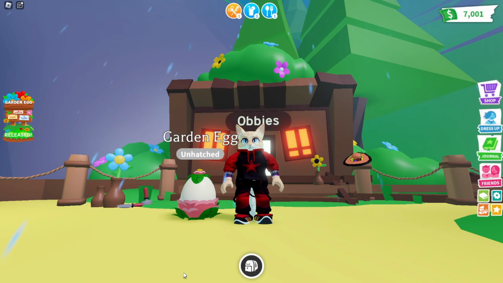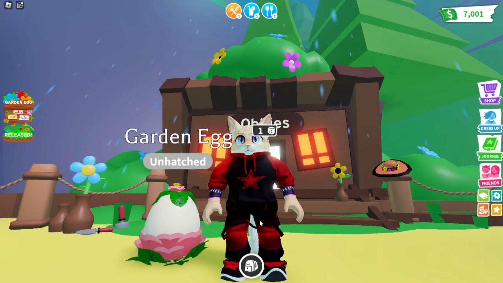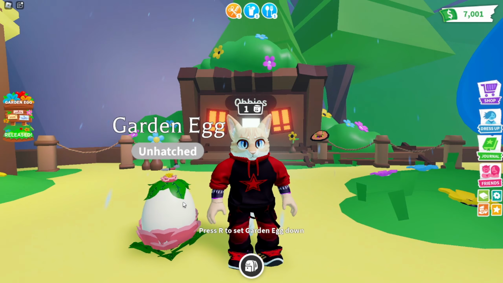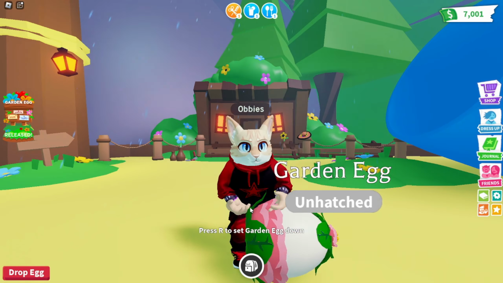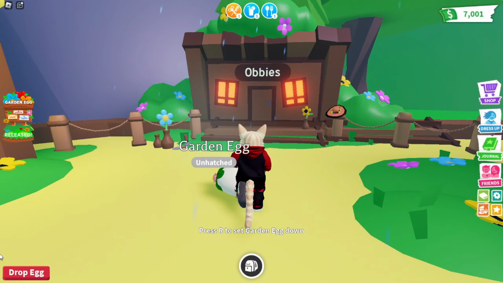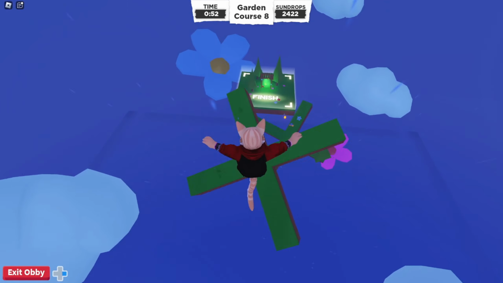Today we are back on Adult Me. The brand new Garden Egg has come out. We've just got to quickly do some hobbies, and then we shall go and unlock the door and see what's behind the big vault door. But yeah, what do you think of this egg? Looks weird, but can't wait to hatch some. Let's go do the hobbies first though. Let's go.